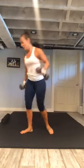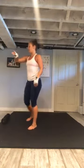Then we got thrusters. Take breaks at any time, catch your breath. Remember, you're using your legs to help push that weight up. Don't wait till you get up top to do the press. Use those legs. It's a full body move. And then you got plank rows.